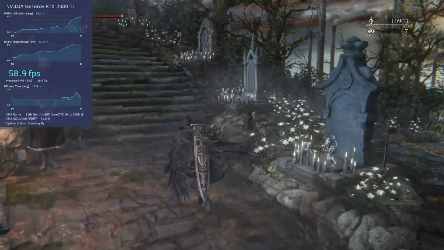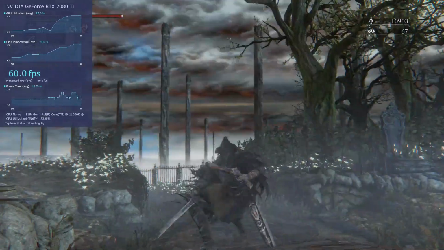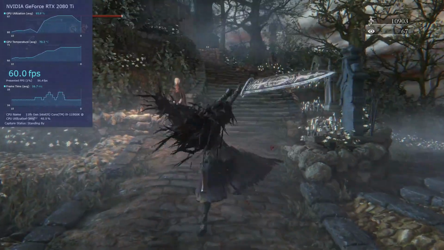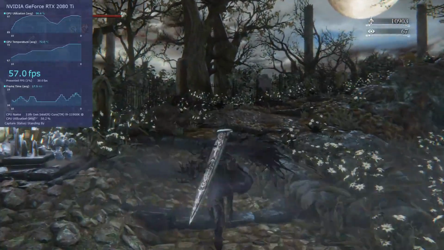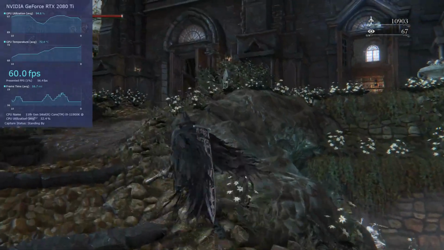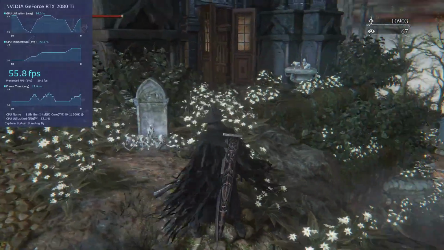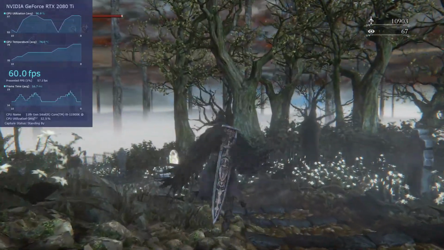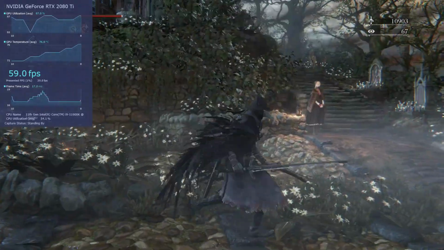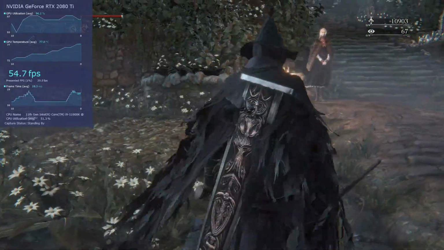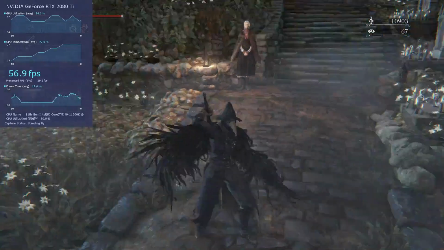As you can see, it's usually getting a pretty solid baseline 60 around the board, with 1% lows. I mean, 1% lows are dipping into the 30s, but usually floating around the 55 in this hub area at the very least. And this is with the 2080 Ti. You can see its utilization is pretty heavy, almost at 100%.